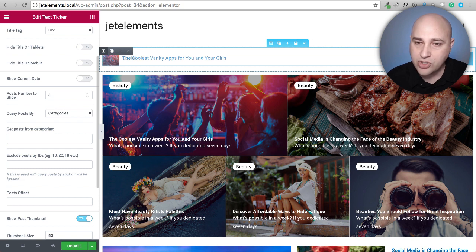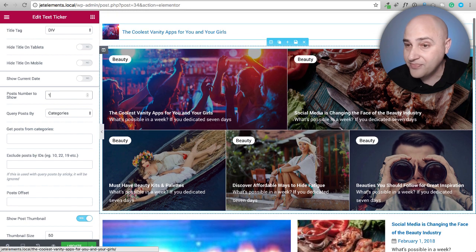Here it is. Post number to show. So remember, I was saying I don't like text tickers, but I can see it just showing one item that you care about. And that is exactly how you would do it right there. So now I guess I could become a believer in these text tickers. You can use this to have that one piece of content that you want to draw people's eyes to and to get some attention. So that is pretty cool. Now, I guess I could see myself using a text ticker.